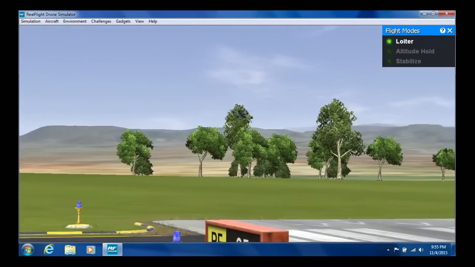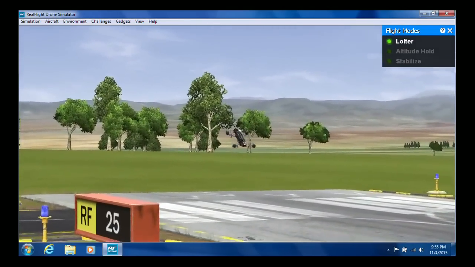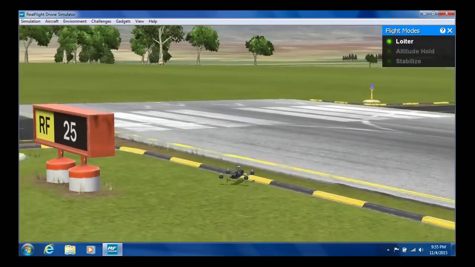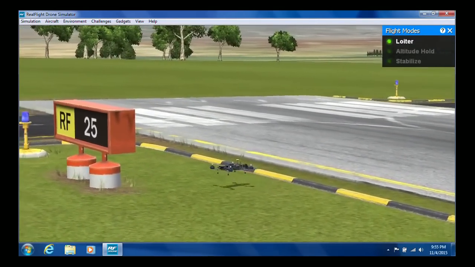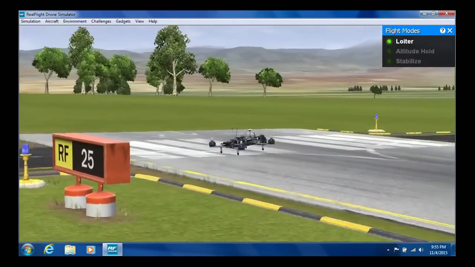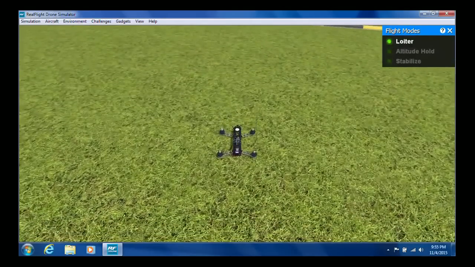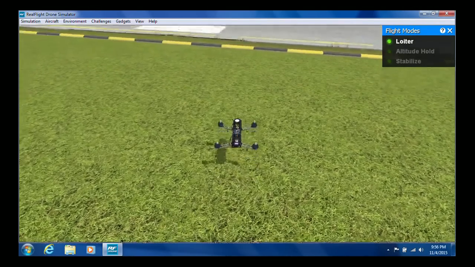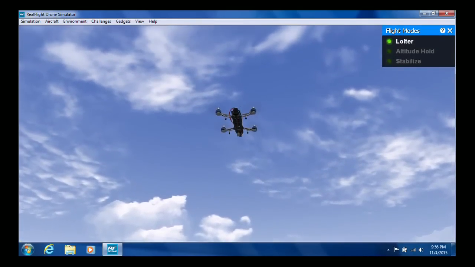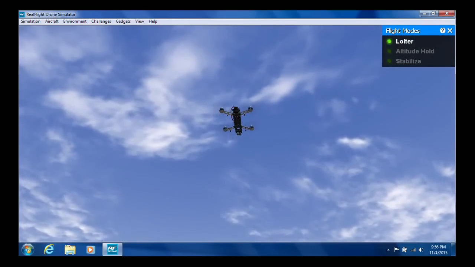So what you could do is you could take the helicopter, right? And we know the helicopter has GPS because it's got that little antenna sticking up. That little white disc is a GPS antenna, okay? So what you could do is put the helicopter in GPS position hold. So right there is where it's going to want to stay. You just give it some power and let it float up into the air.